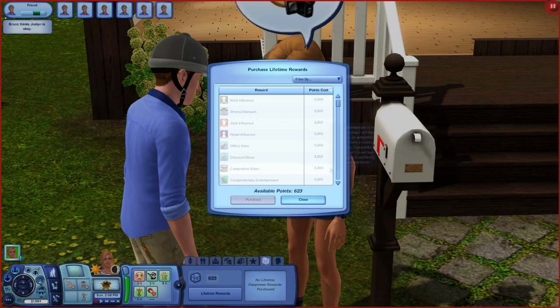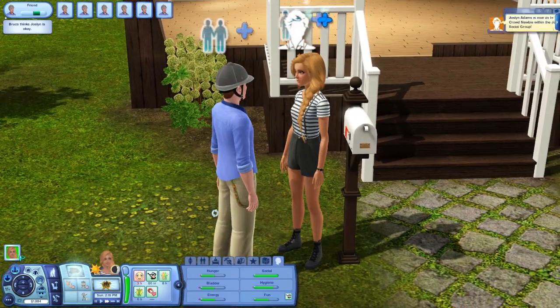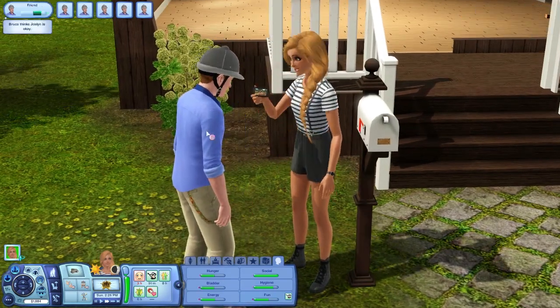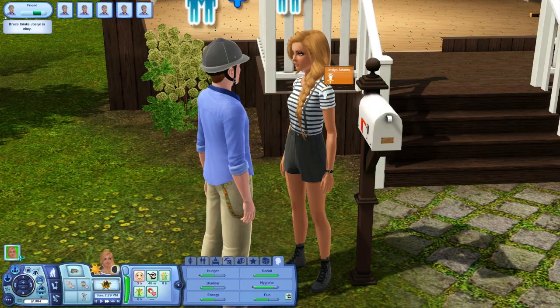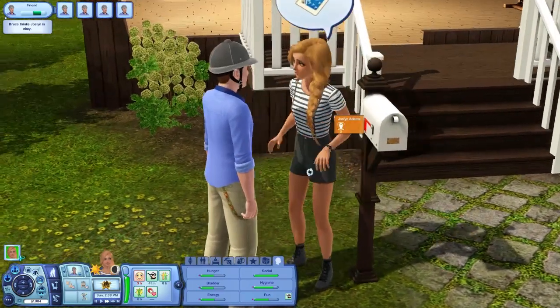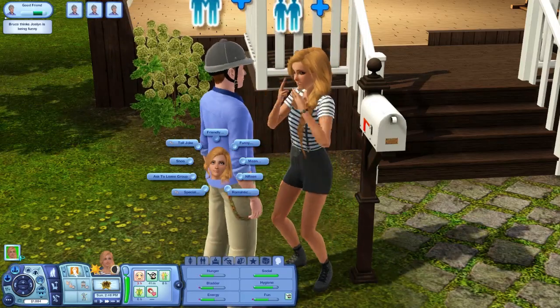Hold on, let me check this real quick, because if it really is 3,000 points, it's not even 3,000. Fertility treatment is 10,000. It'll take us years to get there. There's no way. Oh my god, I forgot to tell you her name, you guys. I'm such a horrible person. Her name is Jocelyn Adams. And I love her outfit. Her outfit is really cute. Oh my god, they're friends already? This is just awesome.